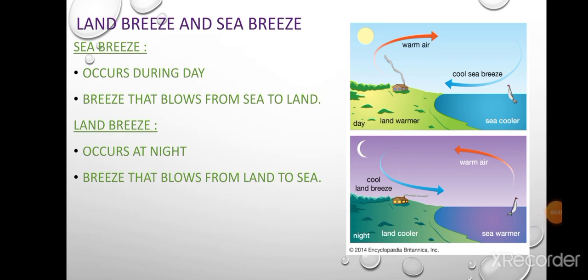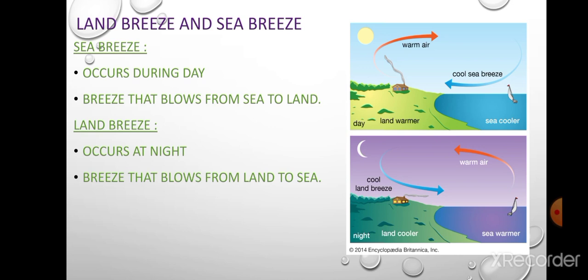Next, we will see the land breeze and sea breeze. Since we have seen how the wind moves or passes, we will see about the land breeze and sea breeze. Now we already have seen about the circulation of warm and cold air. That means when the air gets warmer, it becomes lighter and it rises in which direction? It rises in the upward direction, and then the cool air comes and takes its place. Now we will see that there are two types of breezes, the land breeze and sea breeze. First, we will see the sea breeze, then we'll see land breeze.